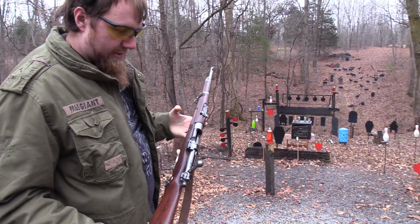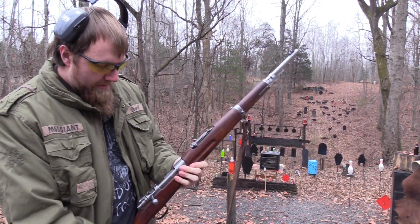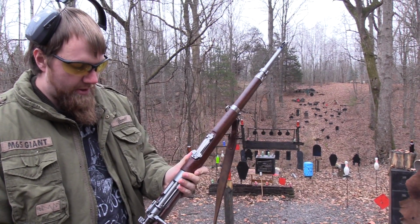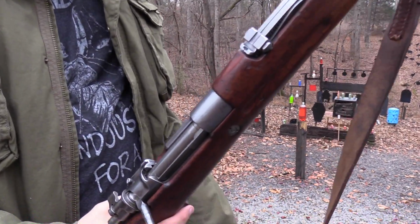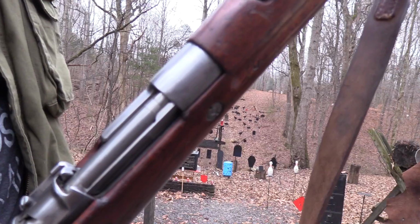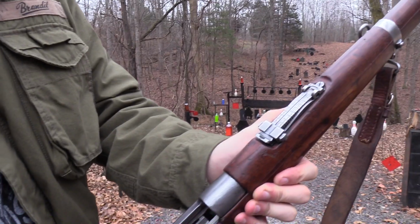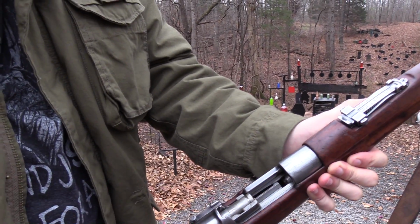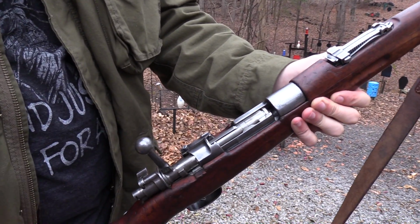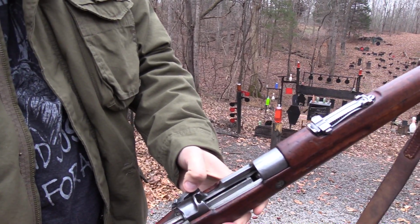It's one of the things that attracted me to this gun early on, before I even really understood much about it, was just how robust it is. Of course, the Mauser action is one of the strongest bolt actions. Still stands the test of time. You'll still see it a lot in modern bolt action rifles for hunting or whatever. Very strong, locks up in 3 places. You've got the 2 lugs here, lock up in there, and then this one is kind of a backup that locks up under this kind of hood sort of apparatus. I'm not sure the proper name of that. And then of course, pull this, bolt comes out.